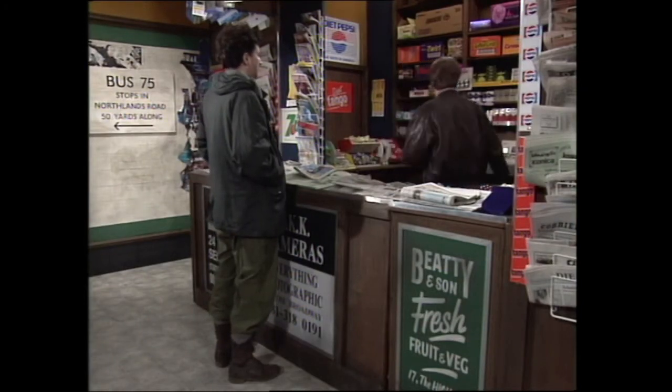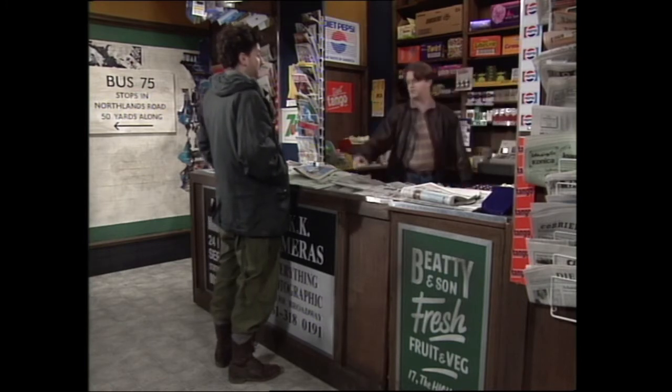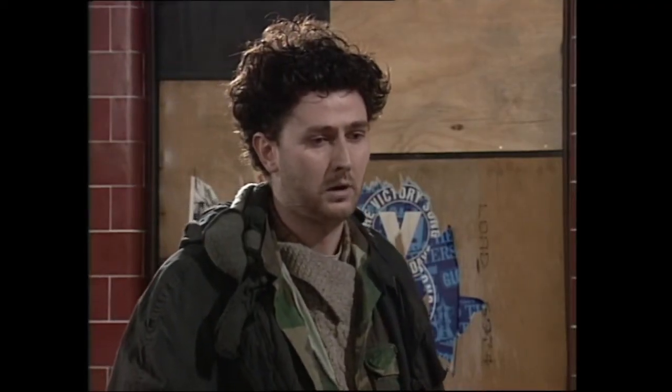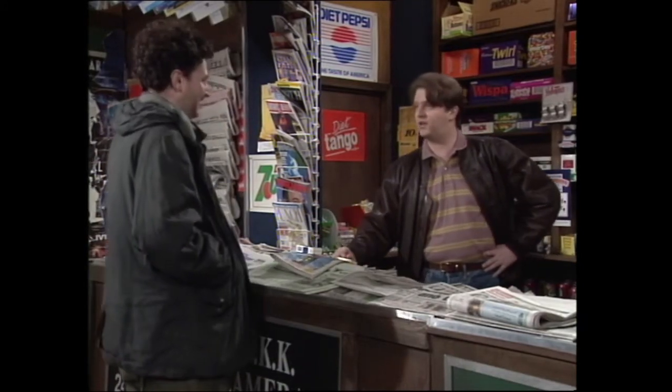And 20 Rothmans please, box of matches, and a packet of king-size cigarette papers. What do you want them for? Cigarettes. Yeah, we just bought a packet of cigarettes, so what do you want the cigarette papers for? Well, I don't like filter cigarettes, so I'll take the tobacco out of the cigarette and put it into the cigarette paper. I see — so you don't have filters. Yeah, that's right. Well, why don't you just cut the filter off the cigarettes — pair of scissors, snip snip — got a cigarette without the filter, don't need the papers.